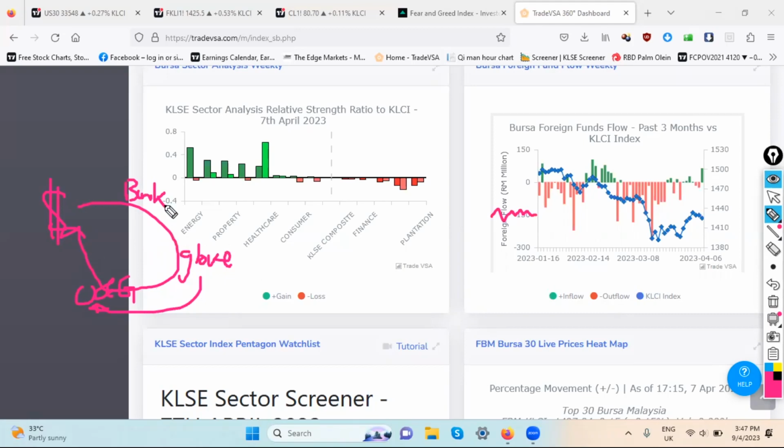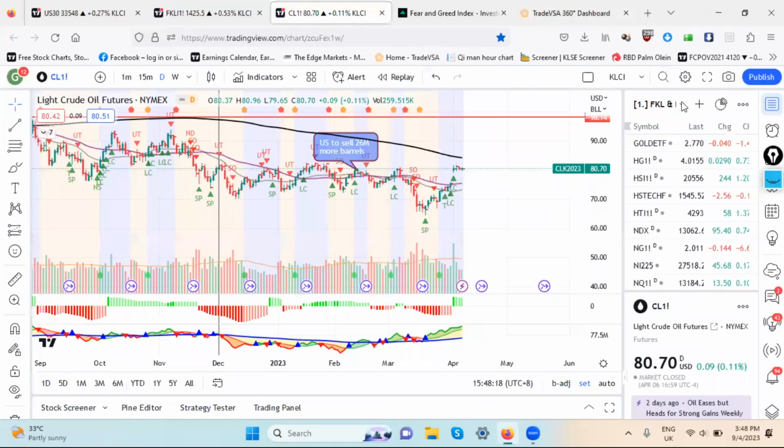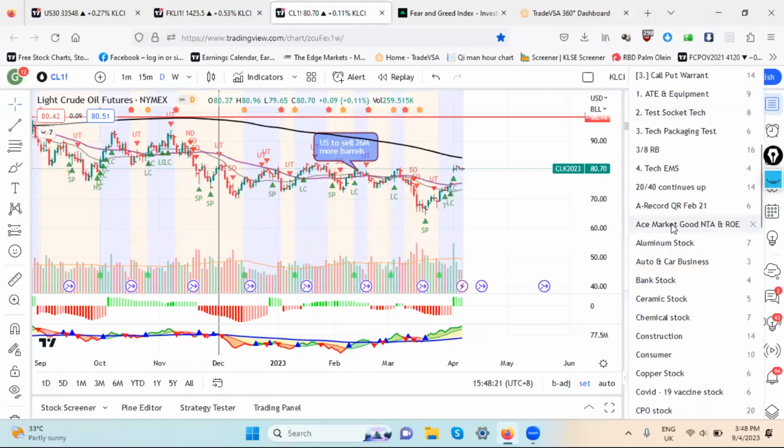But however, any time when you see the news come out, let's say gloves or banks, okay, the share has already gone up, okay. You won't hear any noise or news, okay, when smart money is in accumulation, okay. So that's why when you are in, let's say, oil and gas now, I think maybe 1 or 2, maybe another 1 week they can go, okay, but for long I think it's not there. So oil and gas definitely now has a good point to have a look at, okay.